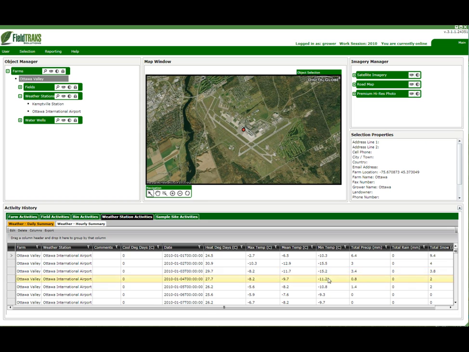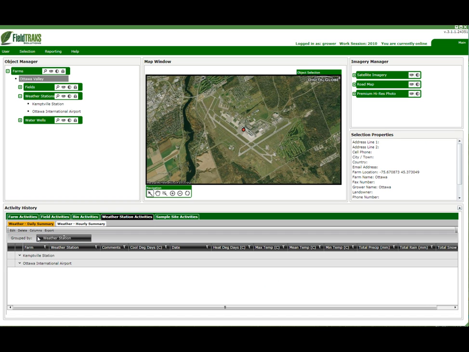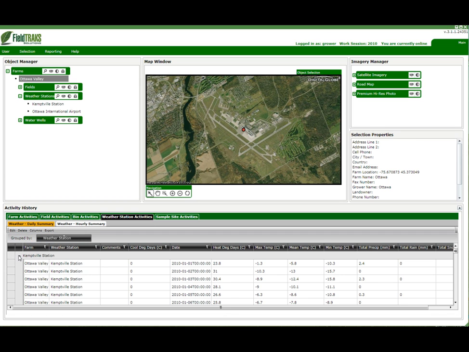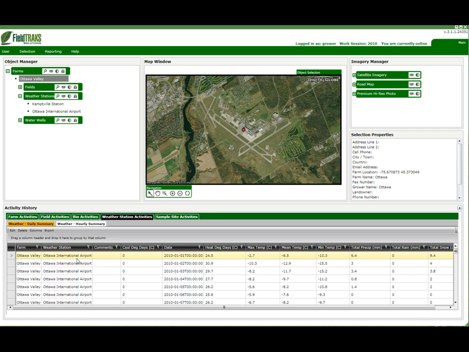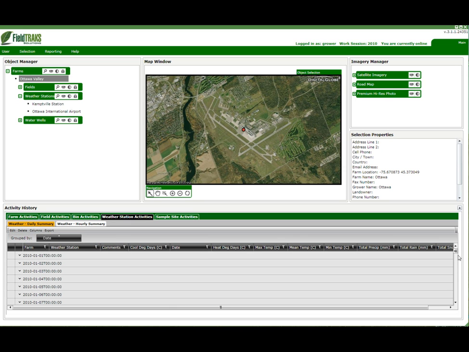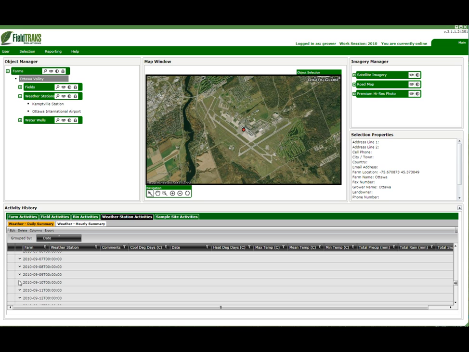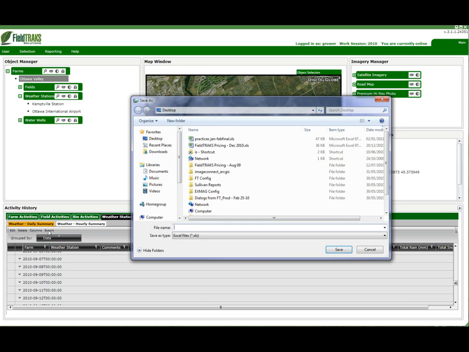And we can do some work within this data grid as well, in terms of sorting the data. So if I want to see the data sorted by weather station, I can drag the column up and just get the Kemptville data or get the Ottawa data. I could also go in and sort it by day. Here I can bring up the days and go through and see the data for both the Ottawa and the Kemptville station for the same day. From the data grid, I can take that data and export it back out to Excel, Word, HTML, or back out to a CSV format.